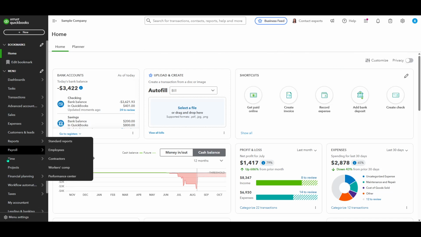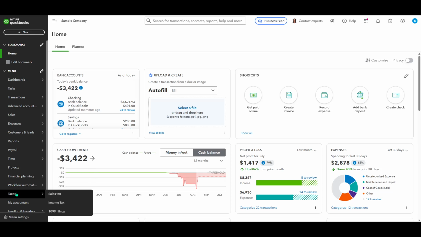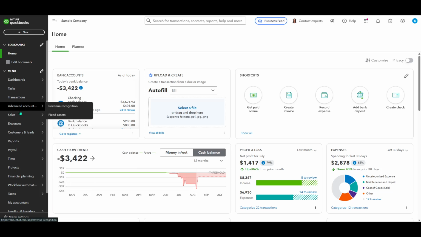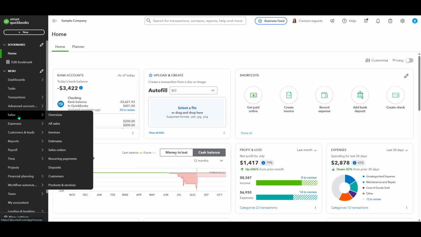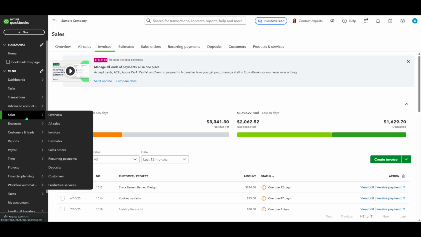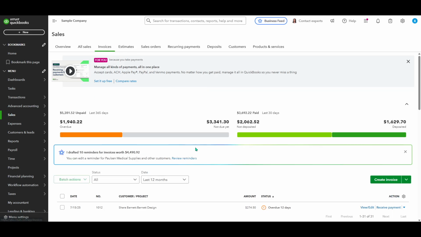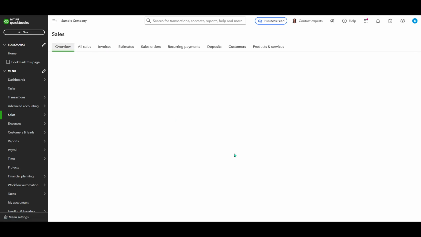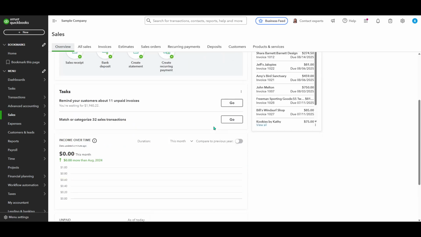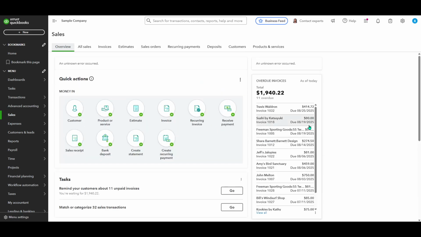First, we need to navigate within QuickBooks Online to access the relevant section for inventory management. To begin, you'll want to focus your attention on the left-hand side of your screen, where QuickBooks presents its main panel of options. From this panel, go ahead and click on Sales. This section is designed to give you an overview of all your sales-related activities in QuickBooks, serving as a gateway to more detailed inventory controls.